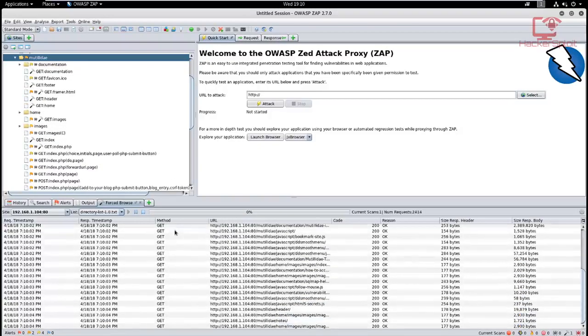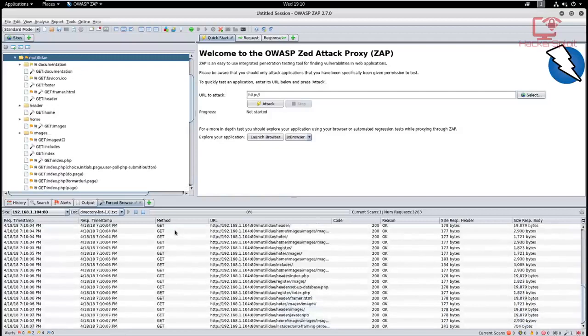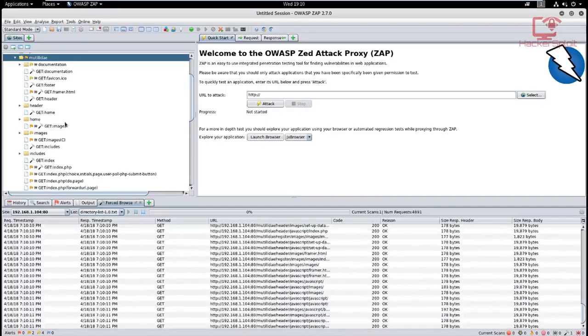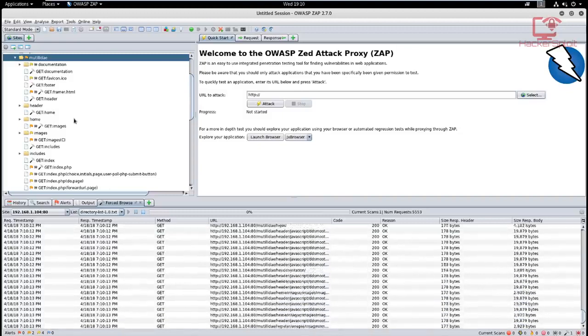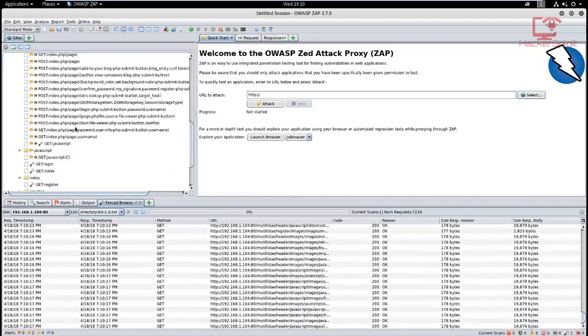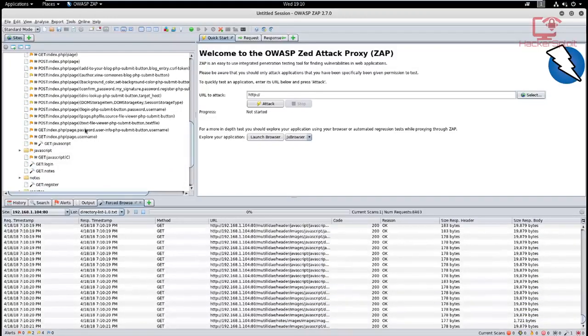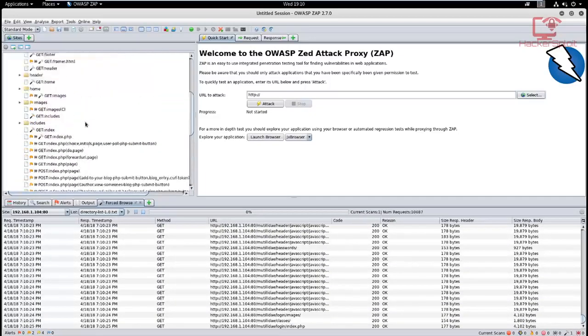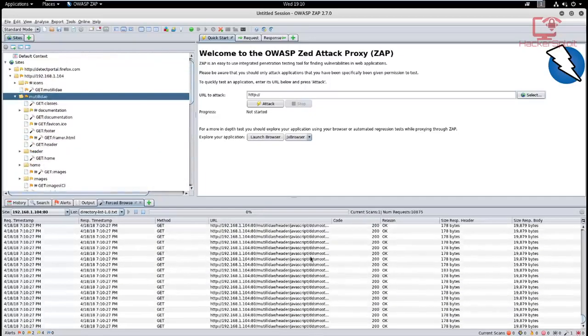Now again, this is going to take, well, not a long time, depending on the size of the website. If the site is huge, then again, it's going to take a while. And as you can see, immediately we're getting some hidden files. So let's wait for this to complete. And I know Matilde has some very, very interesting files here that I'm sure we'll be happy to get. All right, so just let it go through this.